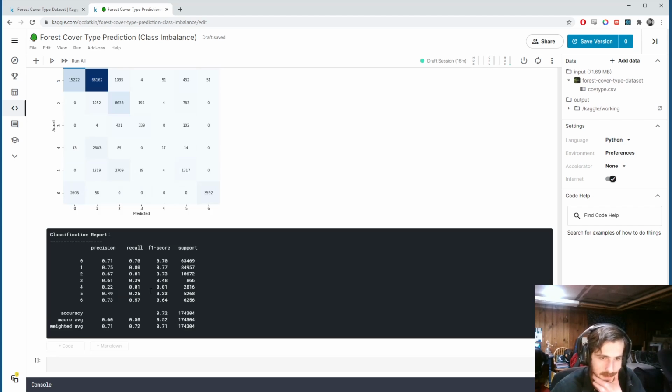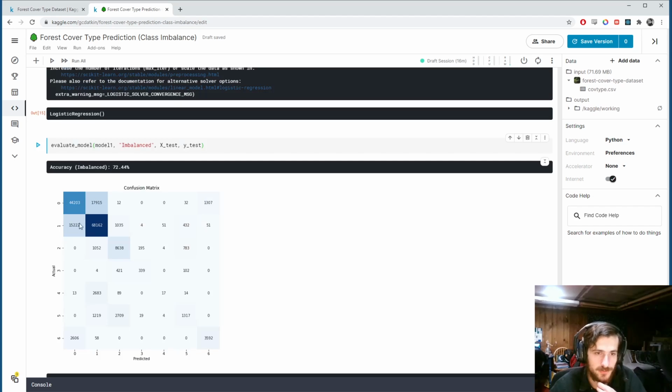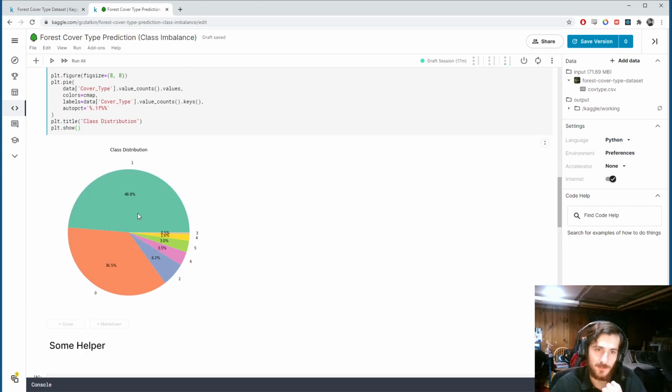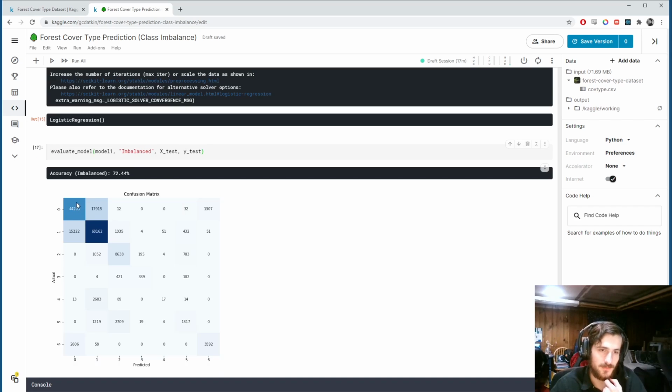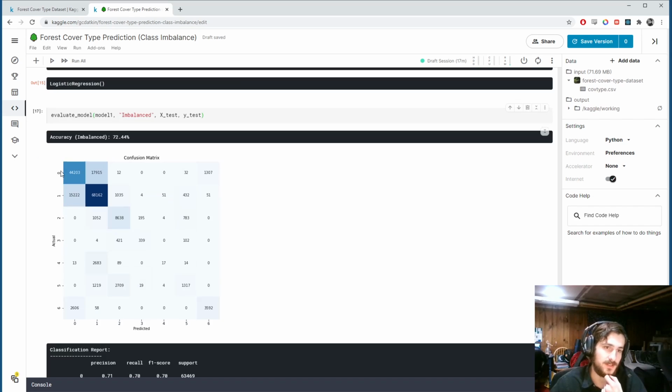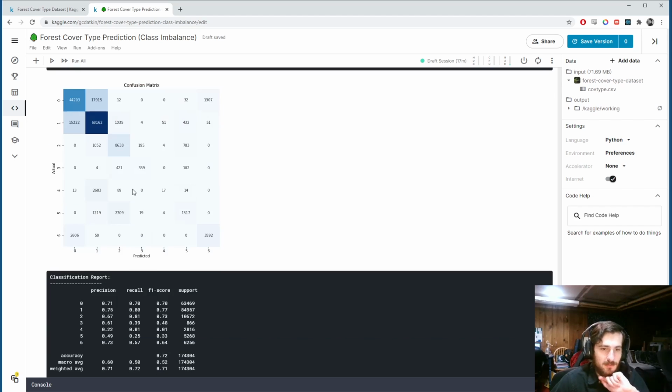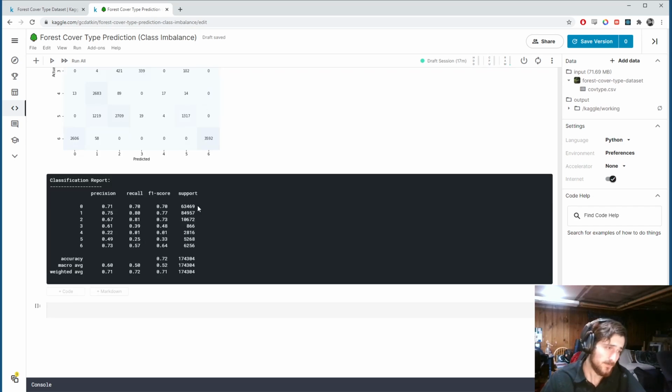So, not good, right? We're doing quite well in these two categories, which are the really highly represented ones, 0 and 1. You can see that we have a lot of true positives in 0 and a lot of true positives in 1. But we're also misclassifying between the two pretty badly. Well, it's not terrible, but you can see we have a huge disconnect between the overrepresented classes and the underrepresented classes.